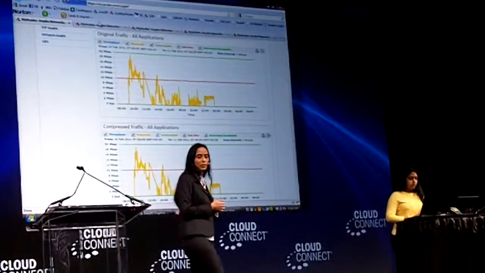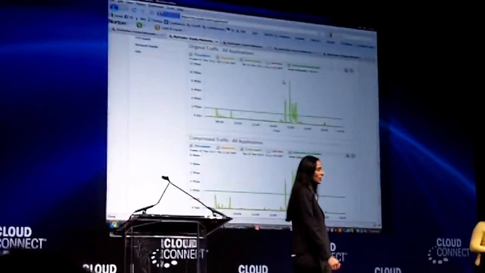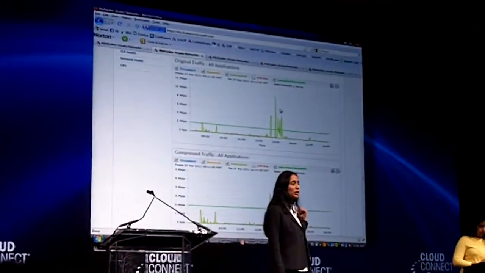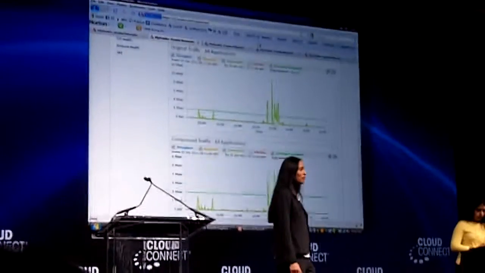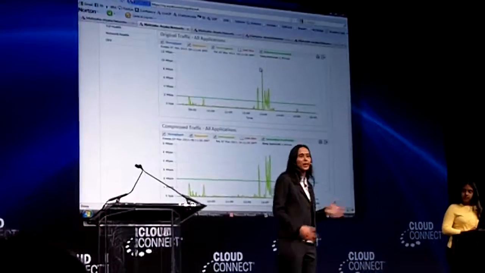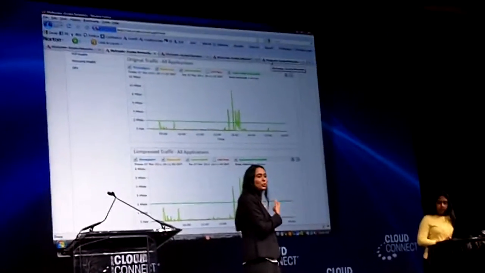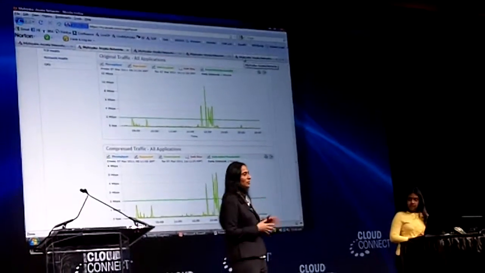Let's look at the next example. This customer subscribes to us for 2 megabits per second, but as you can see, they're pushing more than 10 megabits per second on our network. So this gives them 5 times the capacity of what they were getting, which is pretty phenomenal for any company. So instead of not being able to use your existing link, you're now able to use the link even more than you could in the past.